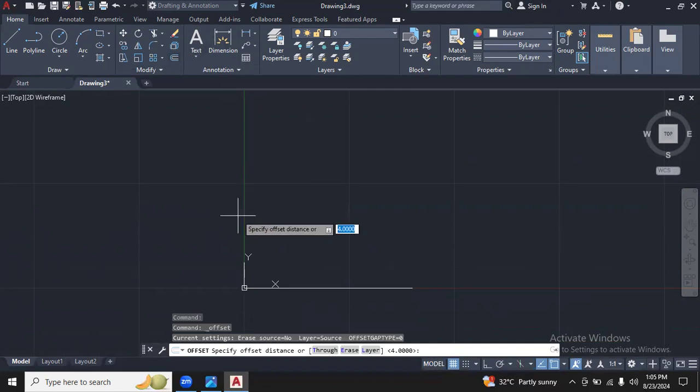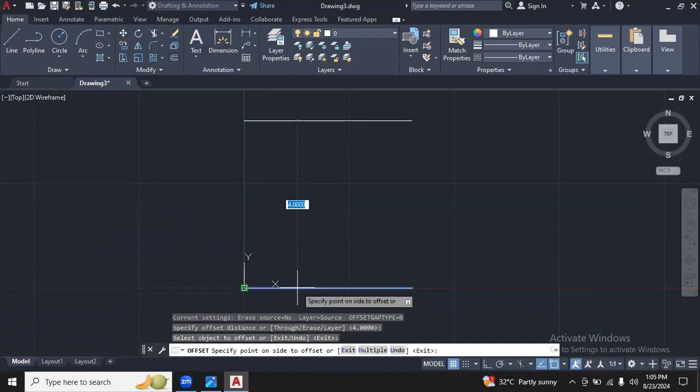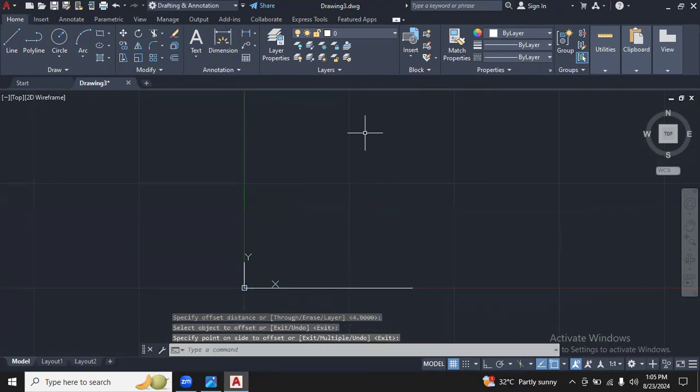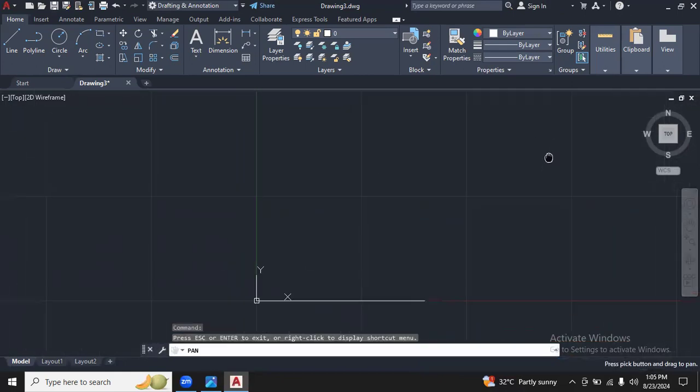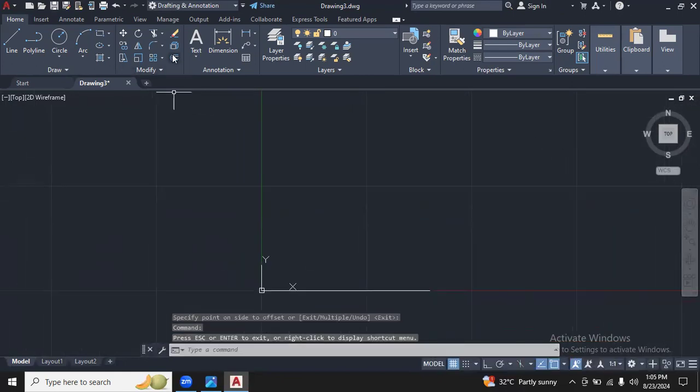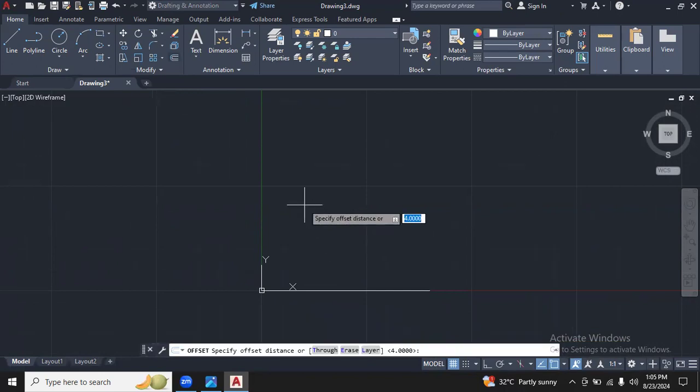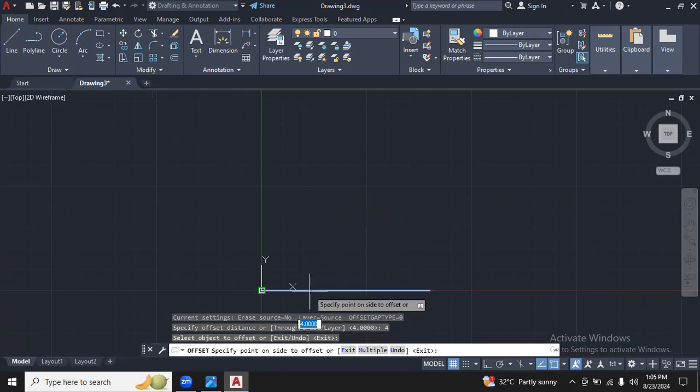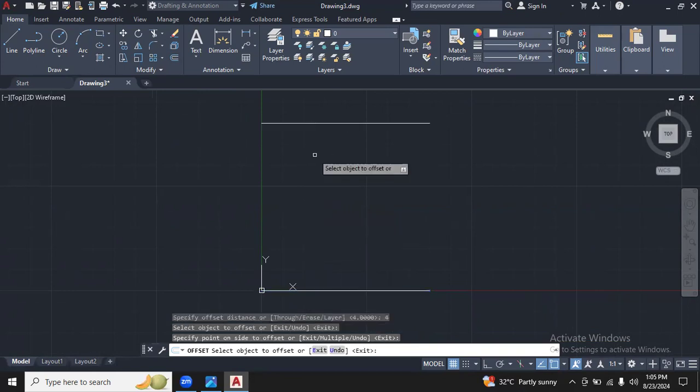So again, offset distance 4, object to offset, not downward but upward, so that my readings will be on the positive y-axis. If I drag my mouse down, it will go down, but I'll keep it on the positive y-axis. So just press enter. What happened? Okay, just go for it once again. Offset, offset distance 4, select object and enter.